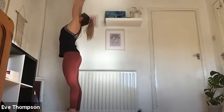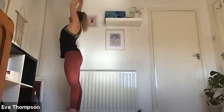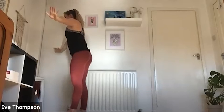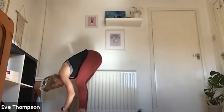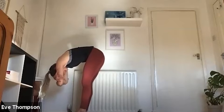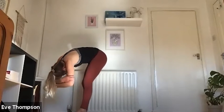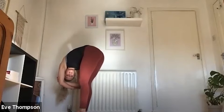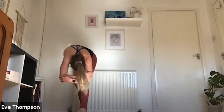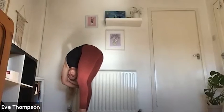On our next inhale, sweep our hands overhead. As we exhale, slight back bend. So we're taking the gaze back away, stretching through. Inhale, raise back up. As you exhale, drop the hands down, coming back to our forward fold. Good. On our inhale, holding onto our elbows here, and just gently rocking from side to side. So giving our lower spine a nice massage here. Really getting full movement all the way around, nice and slowly.